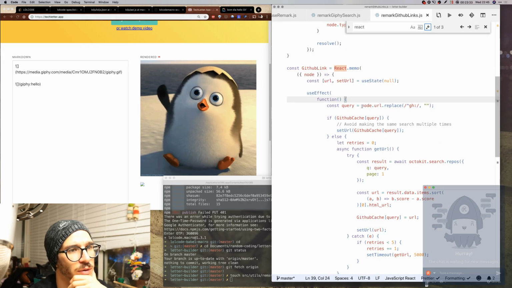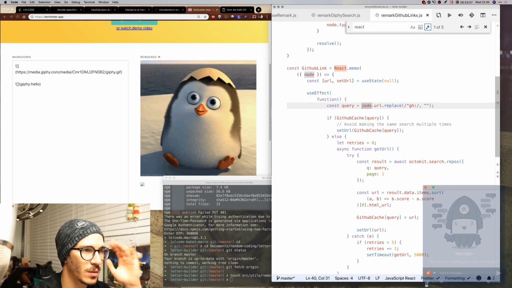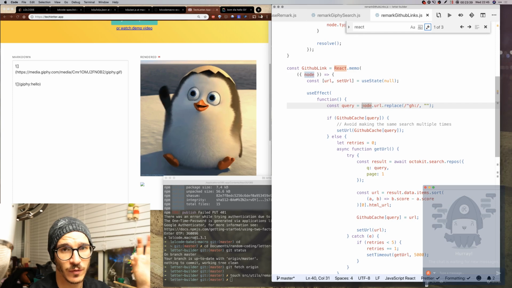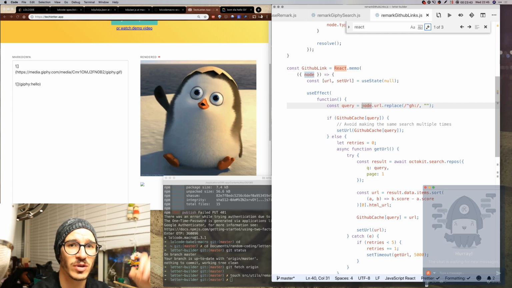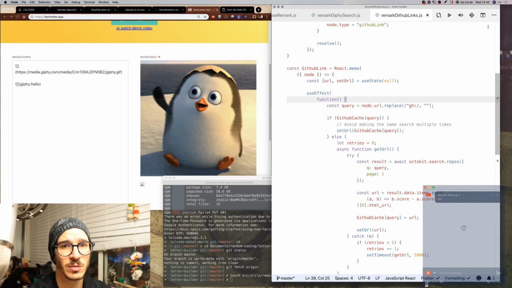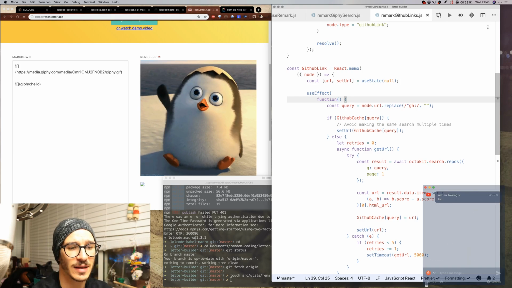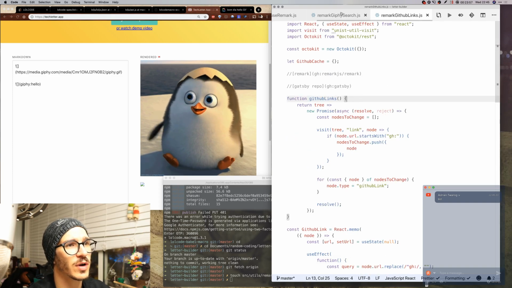Or right, so one of the potential problems with what I'm doing for all of this remark magic is that I'm rendering everything as React components, which won't work if I ever want to use the same stuff to render static pages. Hey Adrian, how are you doing today? So, but we can work with this for now.